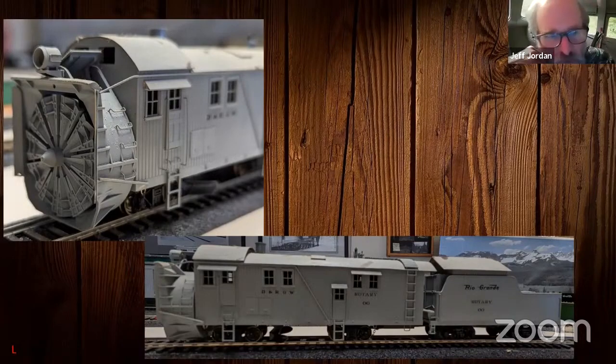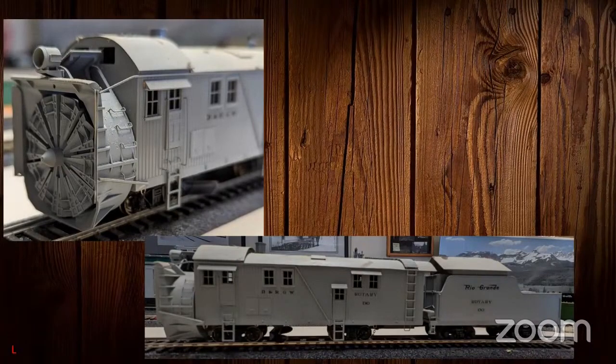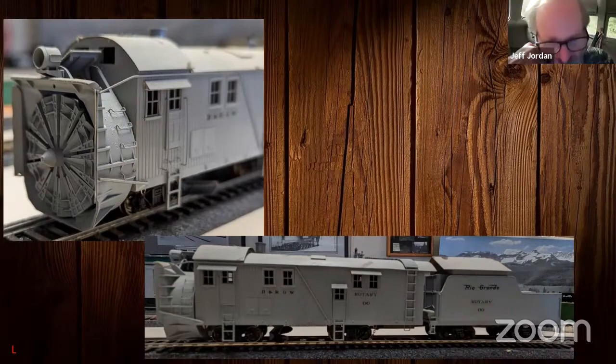And so if I can find one, I've got one on the way. If you remember the ancient Roundhouse Kit Bashers series, they did one for a rotary snowplow, and it has a rotor in there that looks decent, and I'm waiting for that to show up. I may not use anything else in that box other than the rotor, but that's the hard part. Yes. Building the car body, some doors, windows, and styrene sheet, and you're most of the way there.